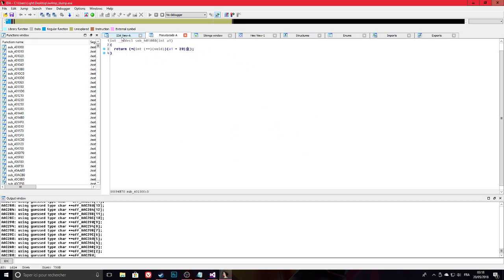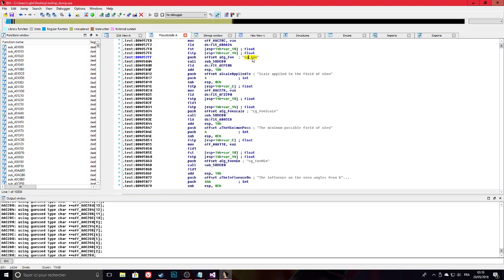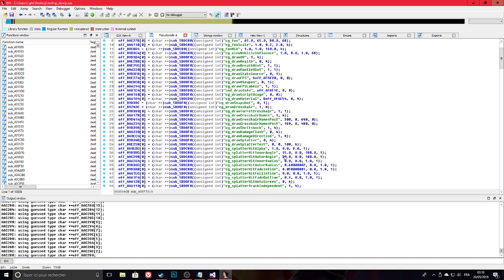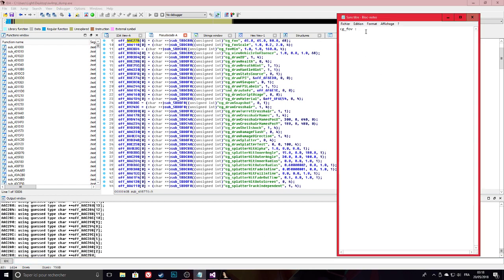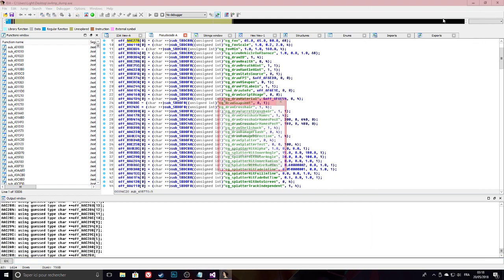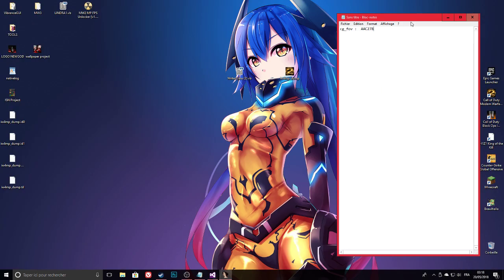Get back to IDA View-A and press Tab again, and boom, there we go, you get all the dvars right here. The interesting one is the FOV, so we are going to highlight it, copy it, and paste it right here, and now you can close IDA. I don't save the database because I don't want some things to get stuck on my PC.